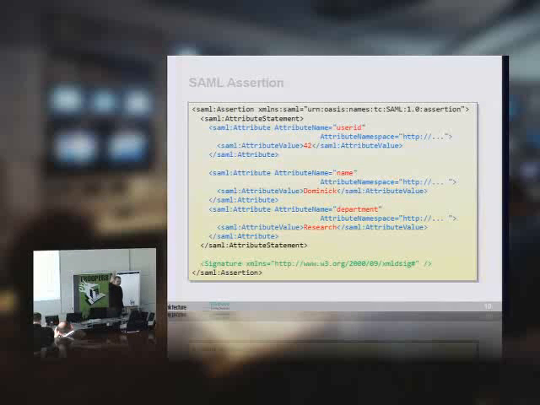You authenticate using, for example, Kerberos to the token service. The token service goes to AD, fetches all these values, packages them, and sends them back to you as an XML token. As you can see, there's a signature that makes sure, A, that the token can't be tampered with in transit, and B, that the receiving end knows who issued this token.